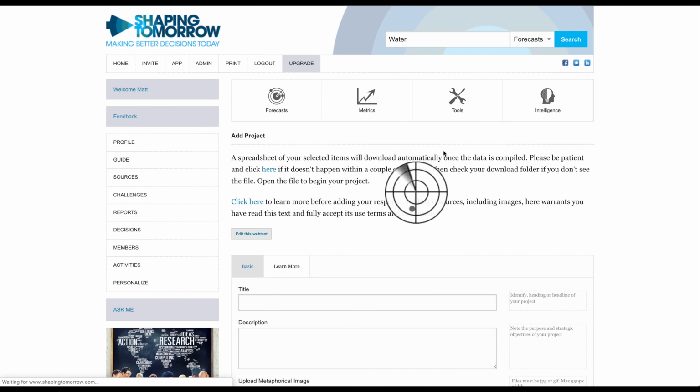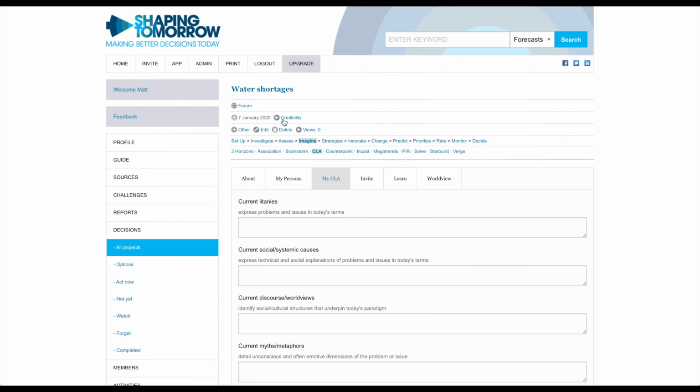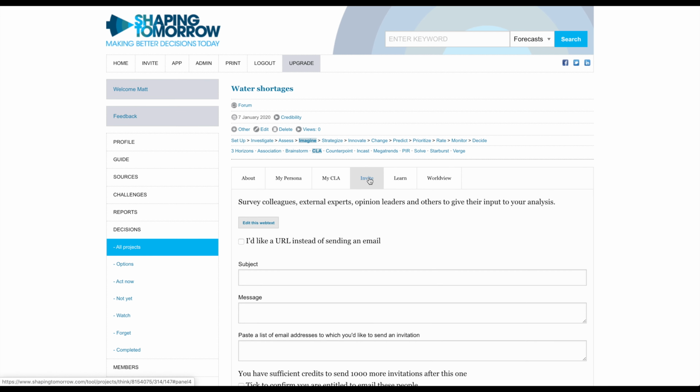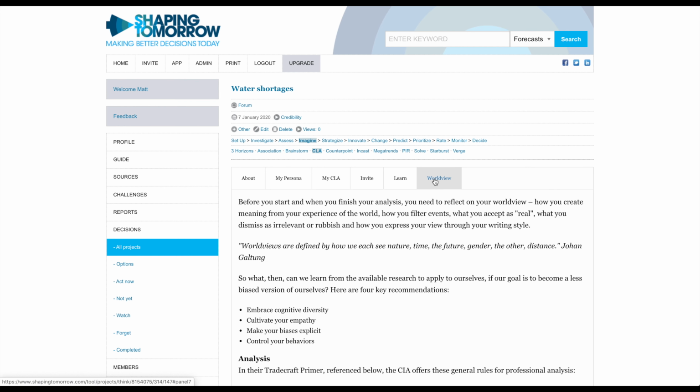When you use these methods, I will automatically present you with a project form which is simple to complete, and simultaneously present the latest 1,000 forecasts on a spreadsheet, ordered by the method's defined criteria. Each method comes with a template for participants to complete, an invite tab to send requests for participation to associates, a Learn More tab which explains about the method, and a Worldview tab which helps participants to reduce biases.